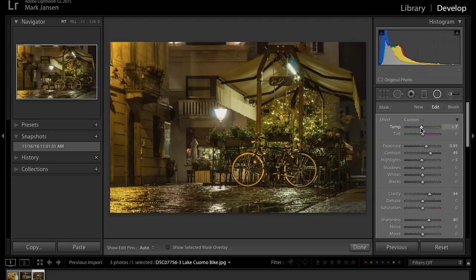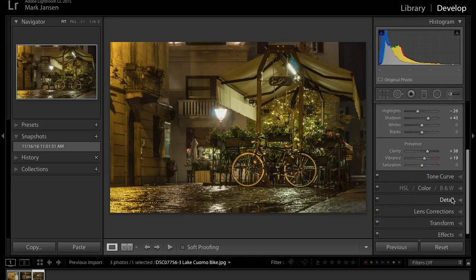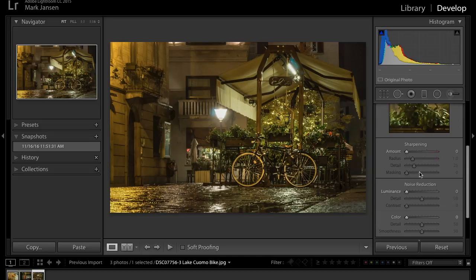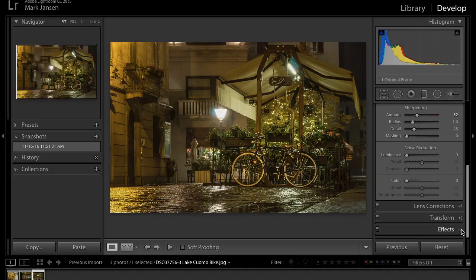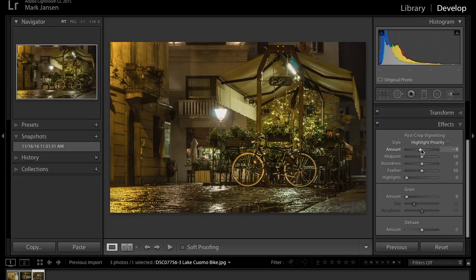Maybe I'll take down a little bit of the yellow tone in it and bring up the clarity. And then I would actually do some sharpening here and do a little post-crop vignetting.